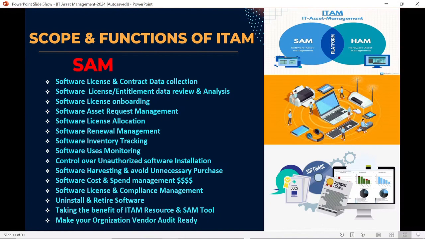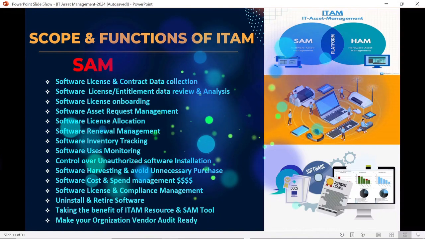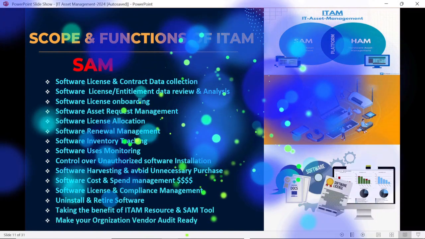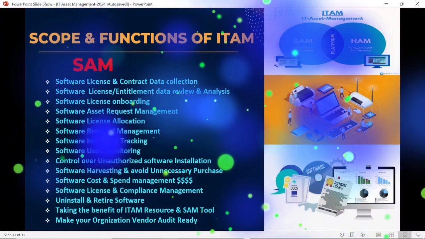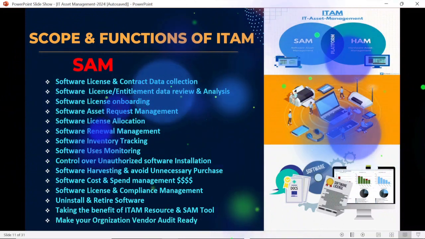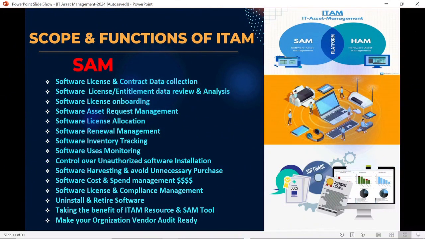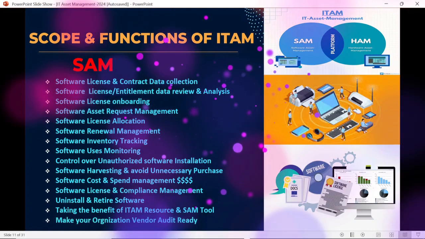So being audit ready is very important, because before an audit comes, we have to make our organization audit ready. We have to start understanding our license contracts, our software deployments, what we buy and what we are using. And before the auditor knocks on your door, you have to make sure that you are audit ready. There is no compliance risk, there is no risk associated with your infrastructure, and even if an audit comes, you are going to be in the green zone, and there should not be any risk. So it's very important to understand.